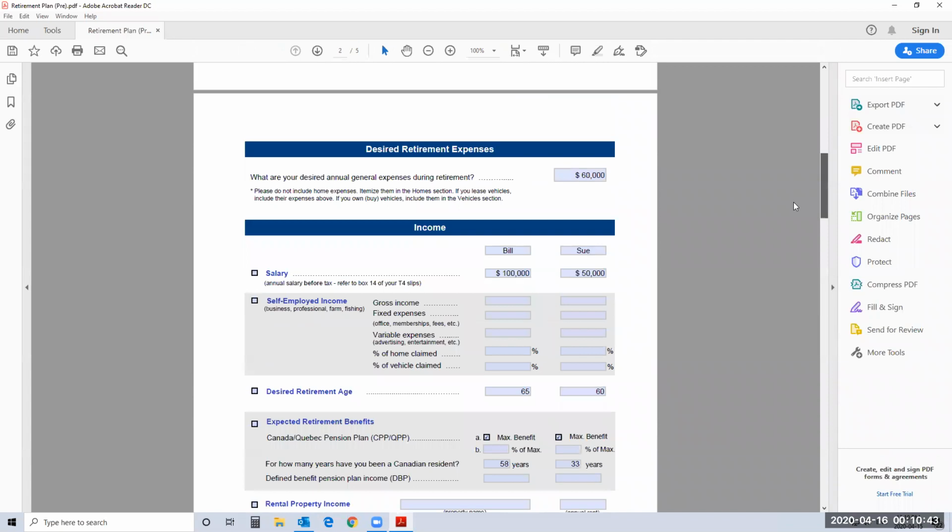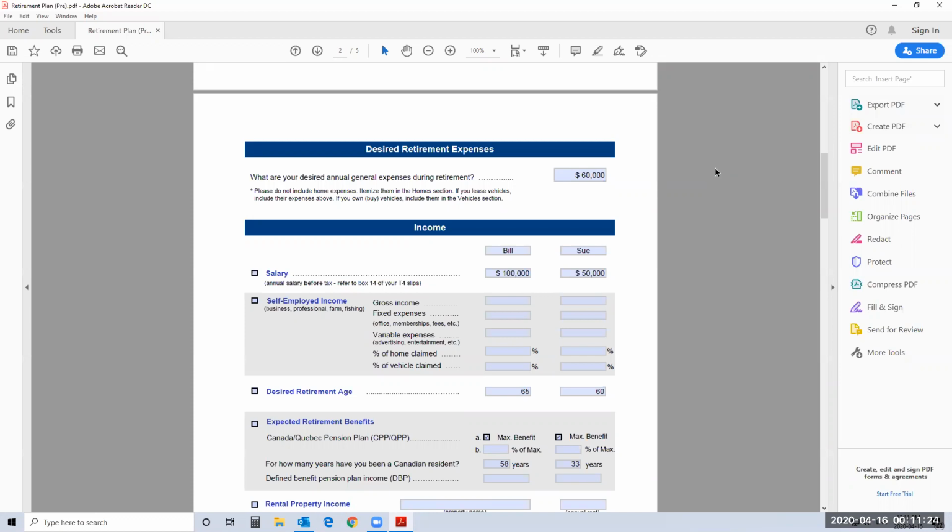Two things that clients will often not complete. One is their desired retirement income. For them, the question could be, we're trying to figure out what we can afford to spend, so they might leave that blank. The math behind a retirement plan, however, is what have you got in the different pots, TFSA, RSP, what are you contributing to those accounts every year, what rate of growth is being earned on them, when do you want to retire, what income do you want, and therefore whether or not those accounts, those pots will last given the drawdown rate, based on your desired income.